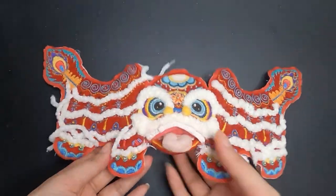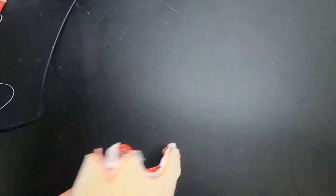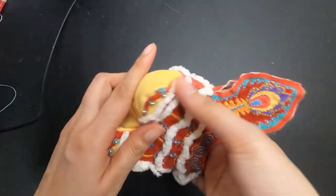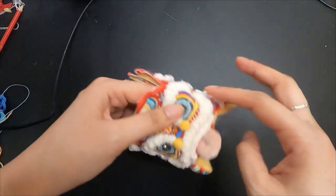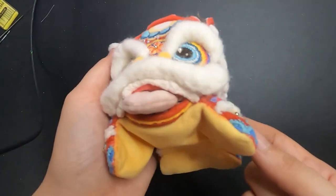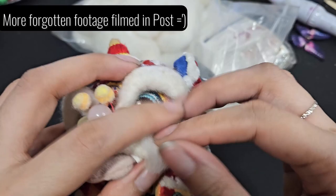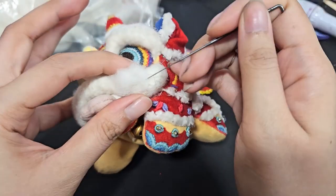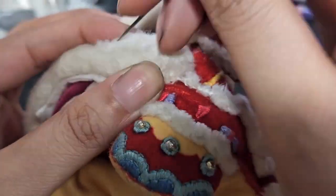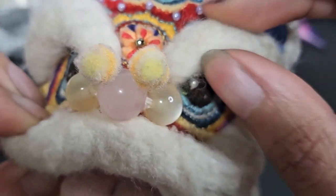It was then easier to attach the mouth once the flat parts were done. I added interfacing to his tummy as well and backstitched everything together. I flipped him right side out and then realized that his face was still too flat for my liking. So I needle felted some yarn over the fluffy parts of his face — you pluck out a tuft of yarn, put it where you want it, and poke with the needle felting needle again and again until the yarn becomes firm to the touch. The nose was also replaced with three crystal beads.